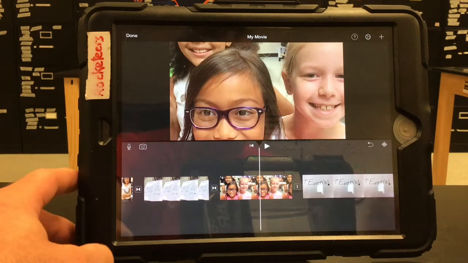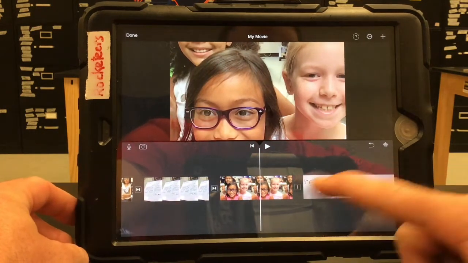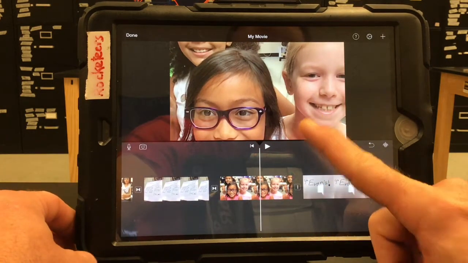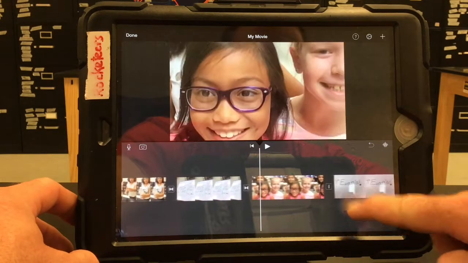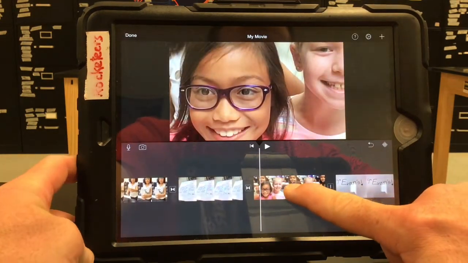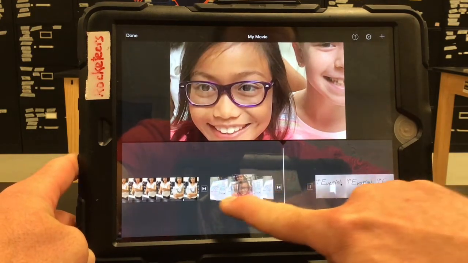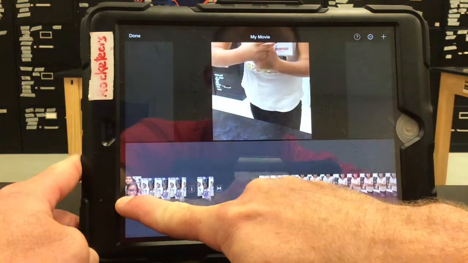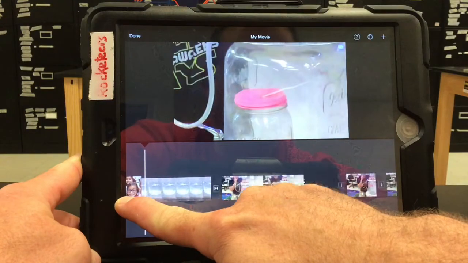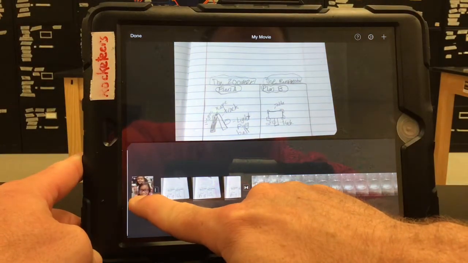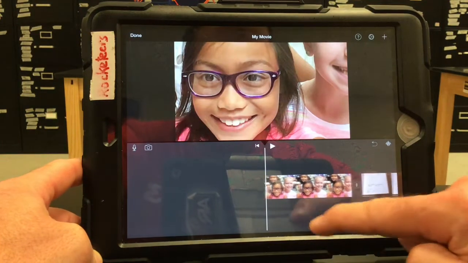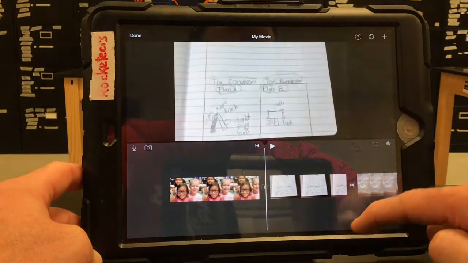Okay, let's talk about order. I can begin with the picture of the teammates, or I can begin with their title, team name here. I like this one with the teammates. So I'm going to press and hold this gently, and I'm going to just drag it all the way back to the beginning. Takes a little while, and there we go. Now it's going to open with the teammate.